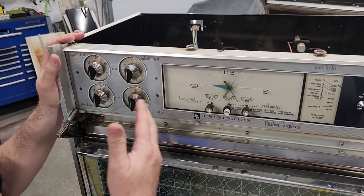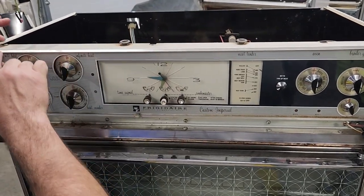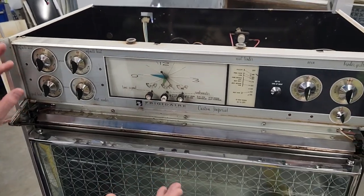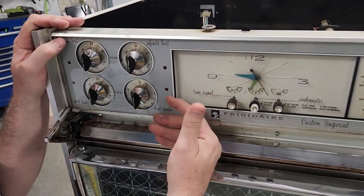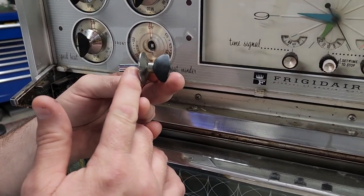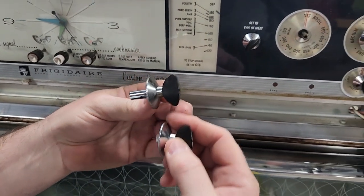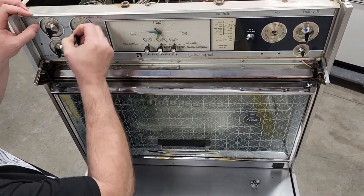The next step is removing the knobs. I always leave a couple of knobs in until the very end, so when you remove these four screws up here and take this piece of trim off, the glass doesn't tip out. That's happened to people, and the glass is very hard to find a replacement for, especially the original. Just grab this knob and pull straight out. Keep track — this burner knob has a long shaft versus the oven knob, which has a short shaft.